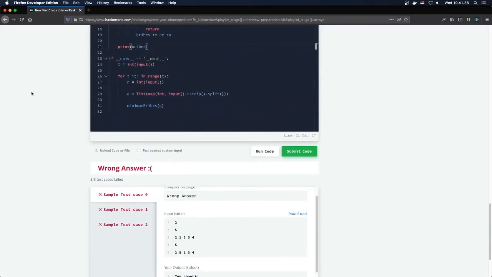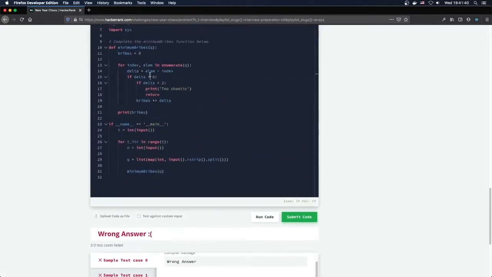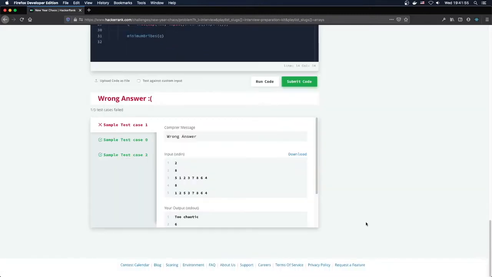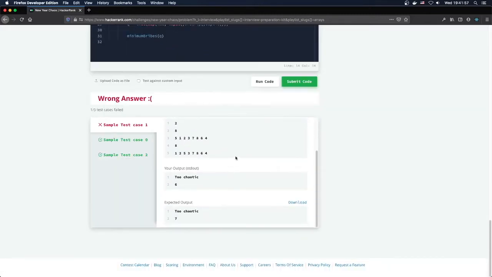Oh, my delta was, I'm doing this incorrectly. The element needs to be diffed with the index plus 1 because we want to index from 1. I said it, I didn't code it. And there we go. Oh, this one didn't work. 7.